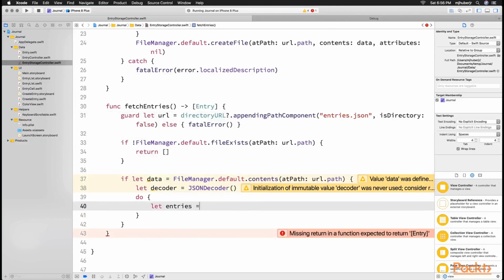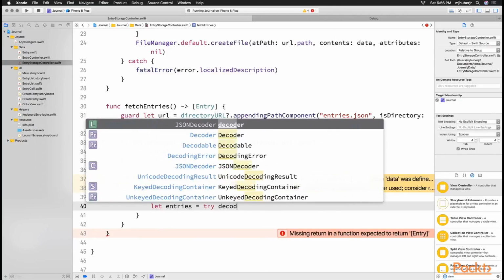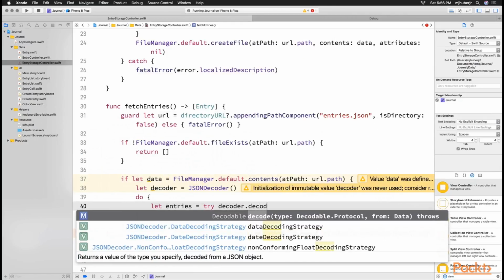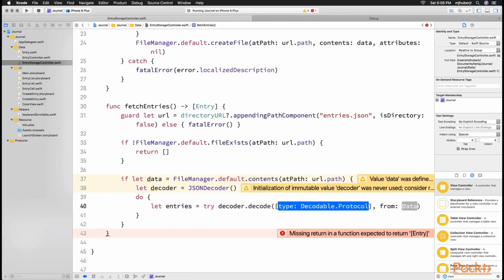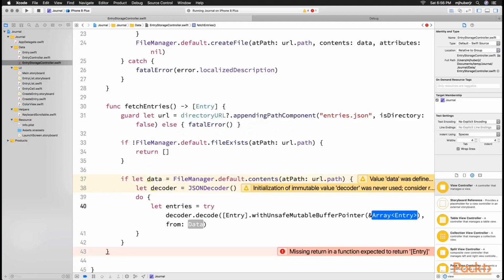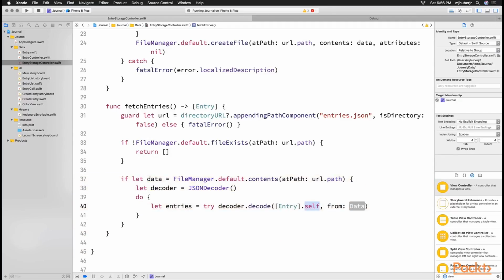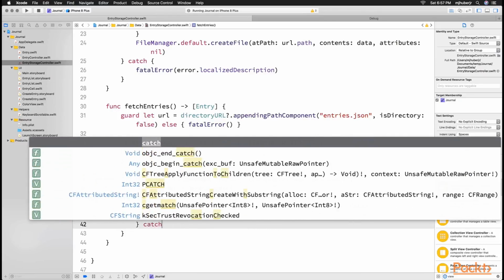So we can do this do try catch block again, and we can say let entries equals try decoder.decode. We want to decode our entry type, but we want to get an array of this entry, so we'll put it in square brackets and call self on it. Then we want to get the entries from the data that we are passing in, and then return those entries.